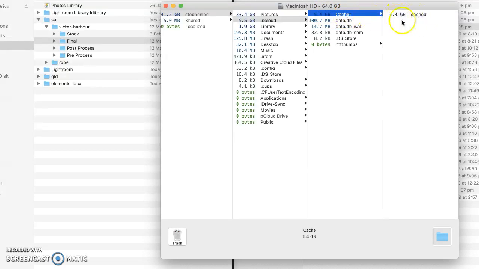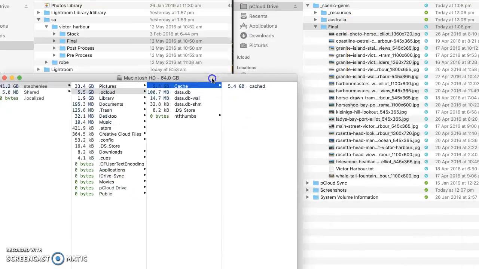So this folder grows every time I get files and bring them over to pCloud Drive. I must have had some size in there already. It usually grows by the same amount that you're transferring. So essentially, pCloud transfers over these files blazingly quick, which is just the structure.